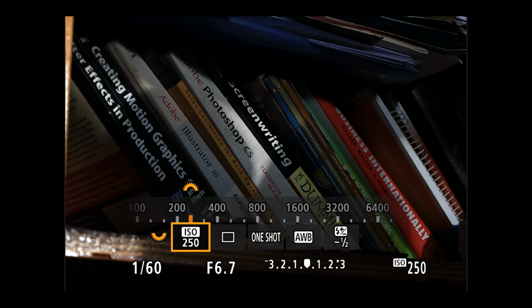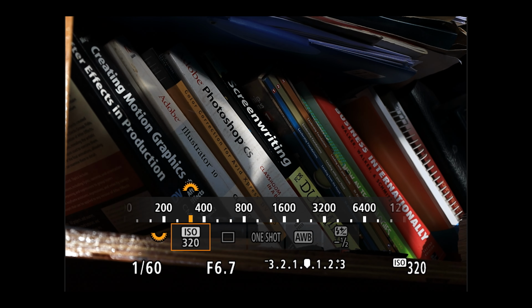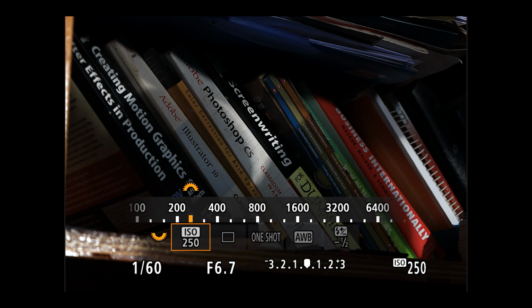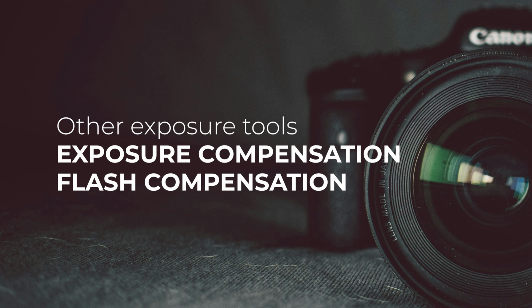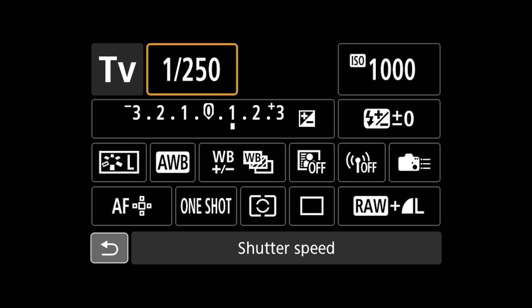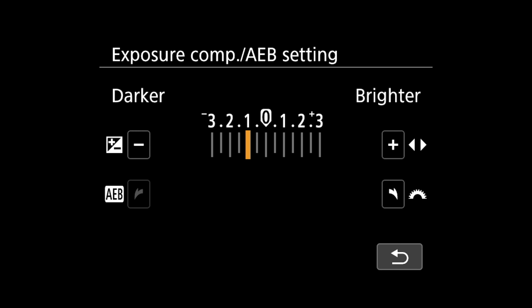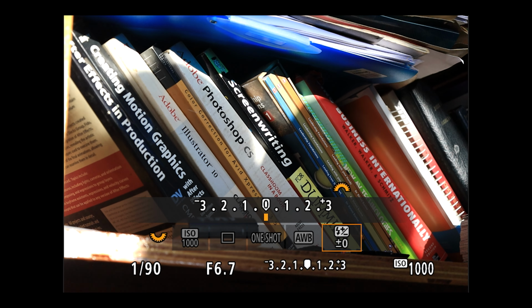Like all other aspects of photography, this simple approach to ISO is not the full story, but you will learn more about ISO and why the lowest value may not always be the best as you get more advanced as a photographer and a filmmaker. Now, beyond this exposure triangle, there are other elements at the photographer's disposal to fine-tune exposure. You can use a setting called exposure compensation, and you can use something called flash compensation.